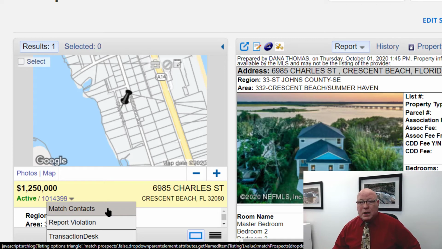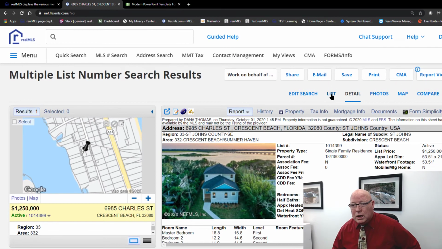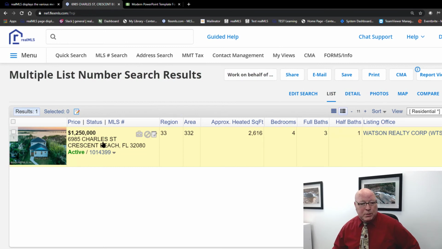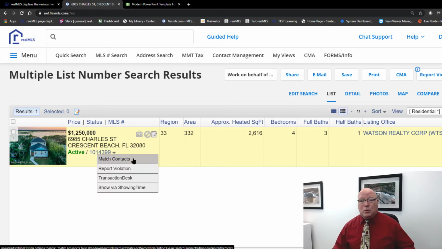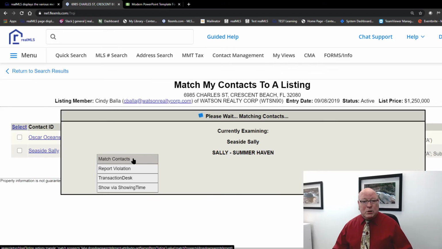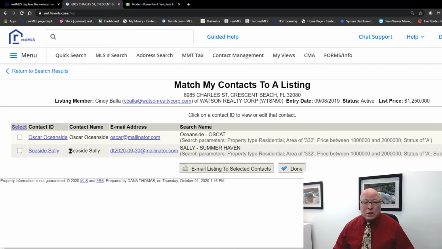But wait, what if I'm not in a detailed view? If I'm in a list view, it works the same way. Same MLS number over on the left, same little black triangle, always there on the left-hand side of the screen. I click on that, I go to match contacts. So the listing agent gave me the MLS number, told me to hit the triangle, do match contacts, and by doing that, I can see I have more than one contact, and these are my two contacts that match that listing. But now that listing agent was able to proactively reach out to me to make sure I bring my contact out to their property, or at least discuss why I should do so.